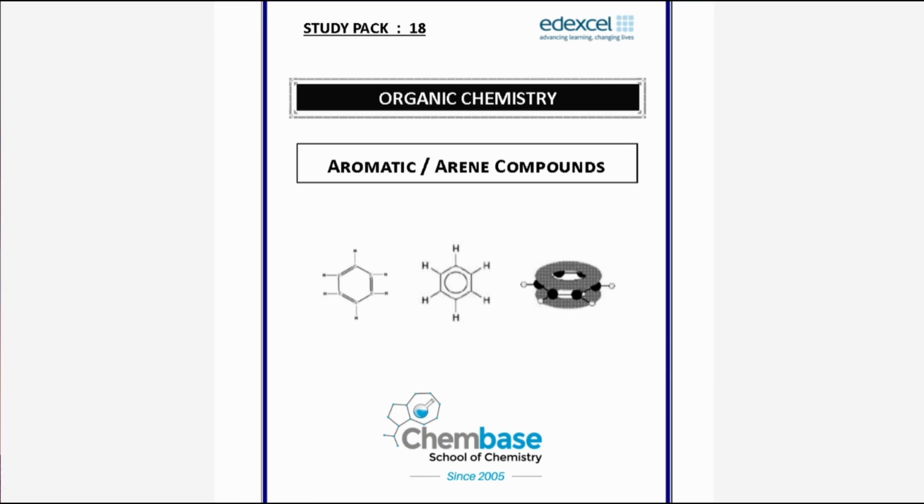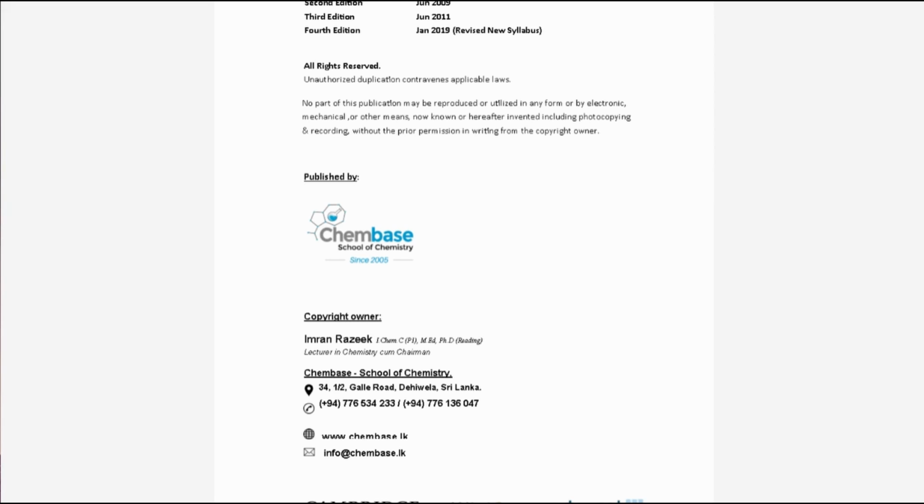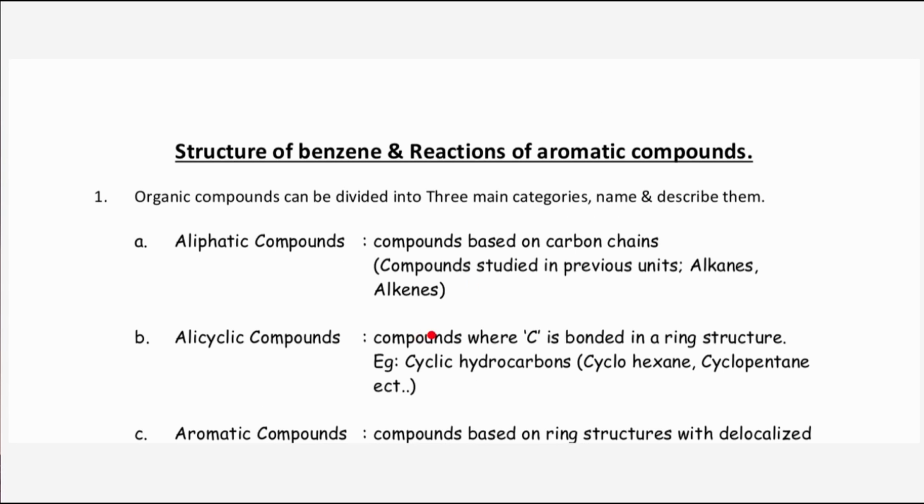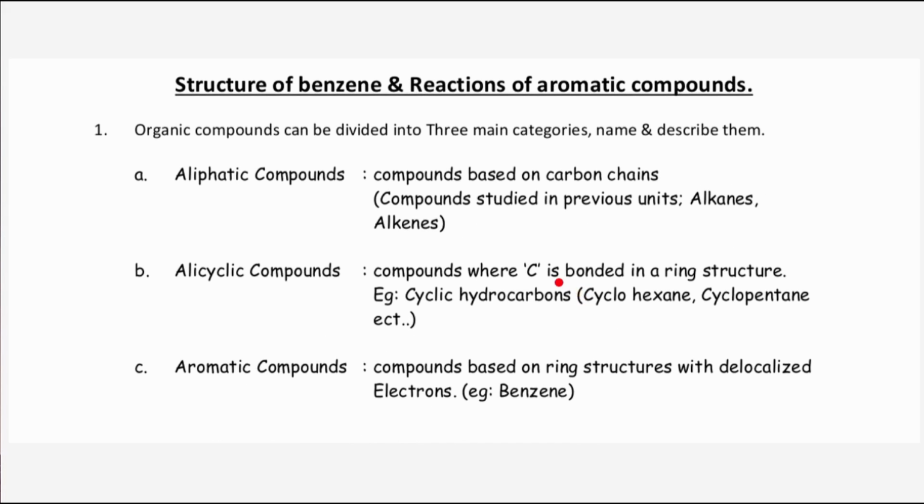In fact, in A2, the main study in Unit 5, Organic Chemistry, will be the study of the aromatic compounds. In Unit 4, as well as in AS, we studied the aliphatic compounds. Aliphatic compounds are the long chain molecules like alkanes and alkenes. They are referred to as aliphatic hydrocarbons.